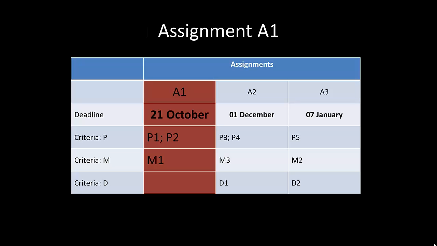So here's assignment 1. You see it's assessing P1, P2, M1. And what the tutor will do is at the end of the assessment period, which is the 21st of October, the work's submitted. Now the rules are that if you have submitted P1 and P2 and they don't make the grade, then the work will be referred. Now that work can be referred and referred and referred right up to the end of the unit, and you will be supported so that you can get at least a pass in every single unit that you study in the computing section.